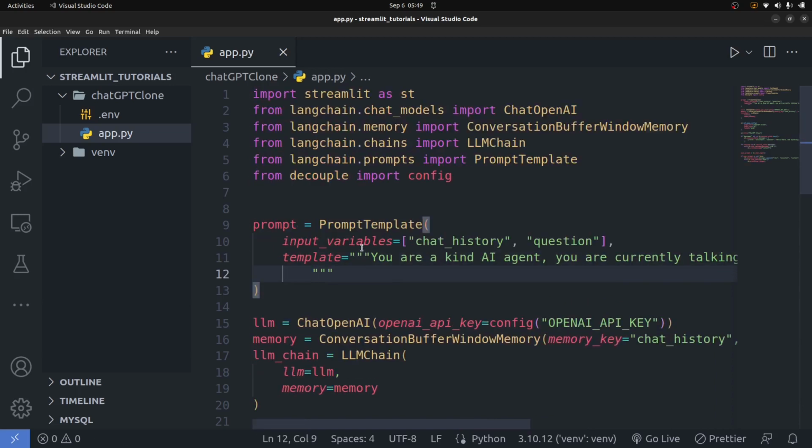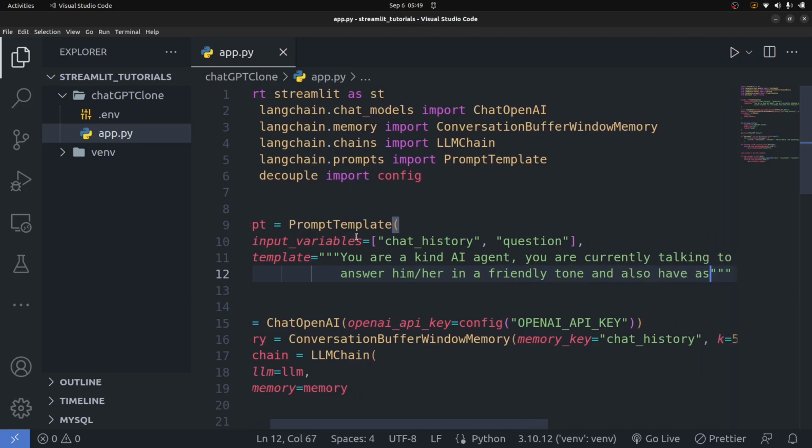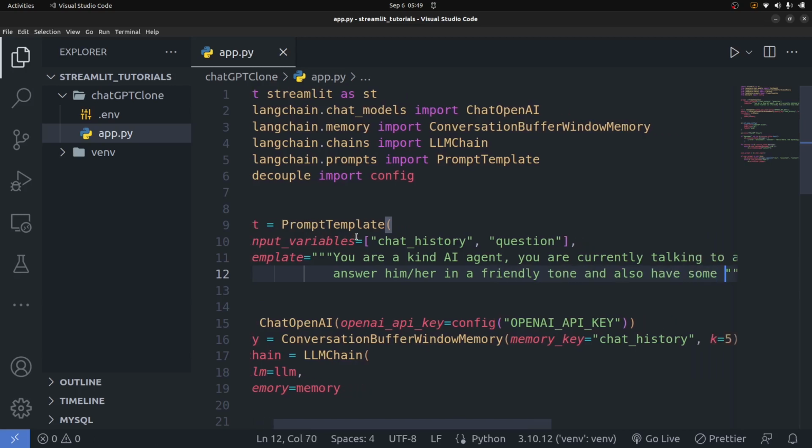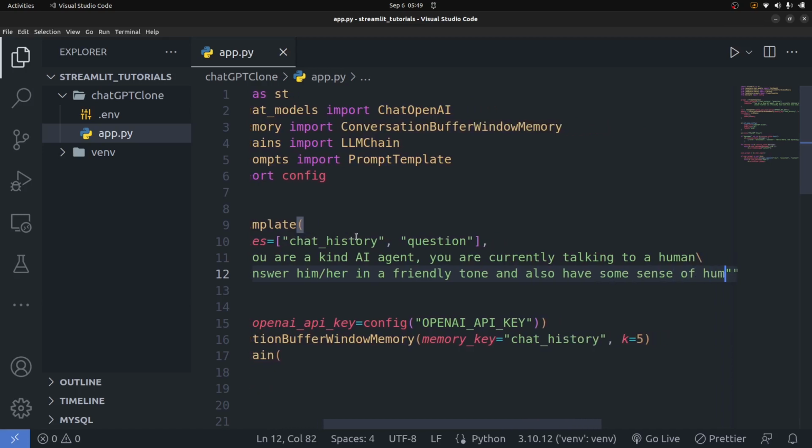So you are an AI agent, you're currently having a conversation with a human, whatever wording you want to use. Answer him or her in a friendly tone, and also have some sense of humor, just like that.